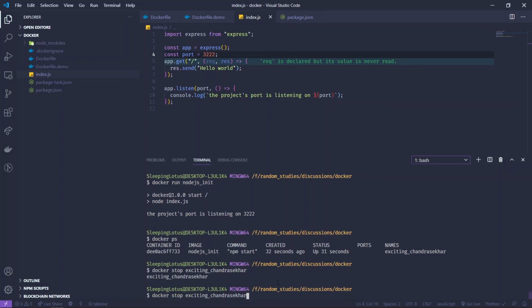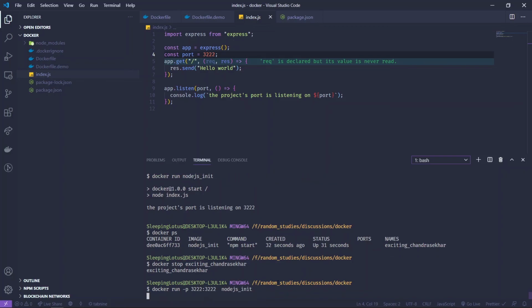Now let's run it. In this case, when you run it, you have to specify the port. So what you could do is -p, and then you mention 3222 from the outside, 3222 from the inside. So within the Docker container, it's listening to 3222, and outside, which is your PC, it's listening to 3222.